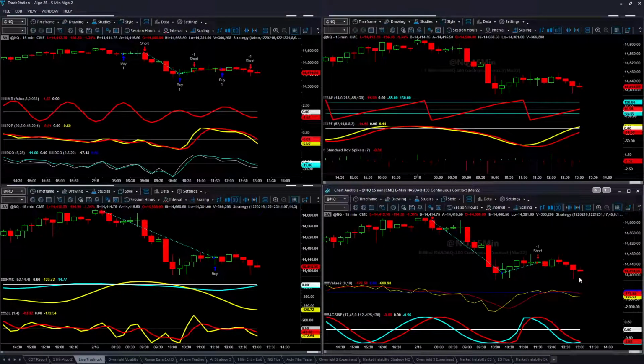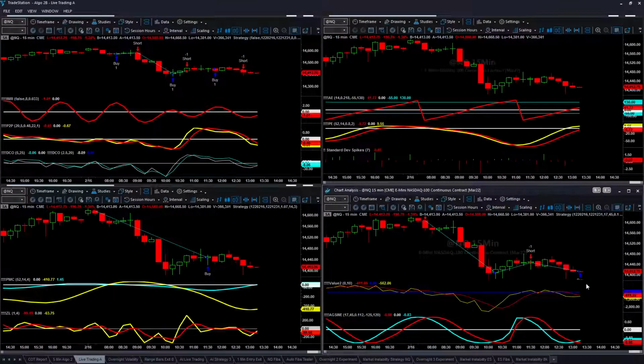This is proving to be a very, very nice short, and it looks like it might be fizzling out right about there as well. So gotta be careful. There you go, right there. You got the signal. Got the signal right there to end that short trade, and this has been very accurate today.